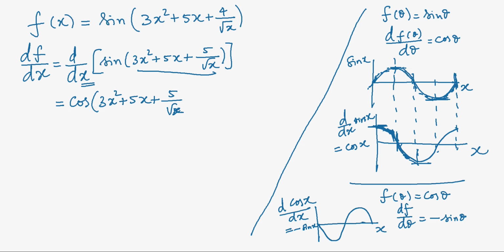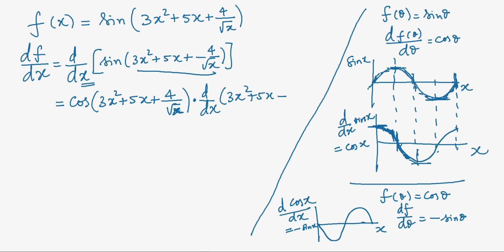We have done this, and I made a mistake here. It should be a 4. You have to look at it and correct me also if I make a mistake. Okay, so the sine function has been differentiated, but the sine is acting on a polynomial. So we need to continue the differentiation of the argument. Do you see that?